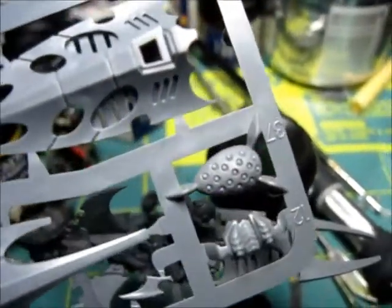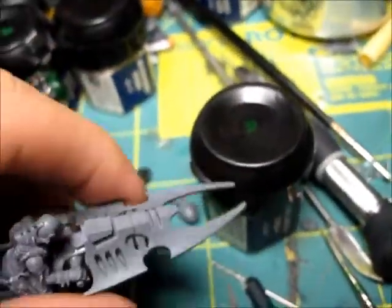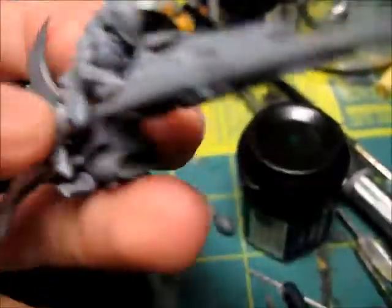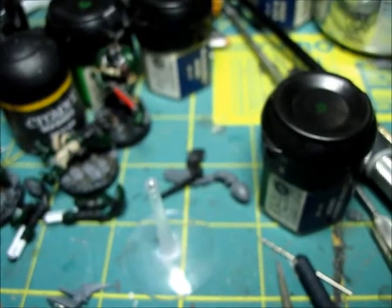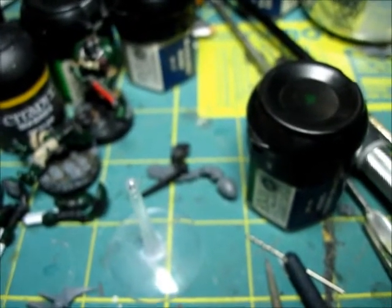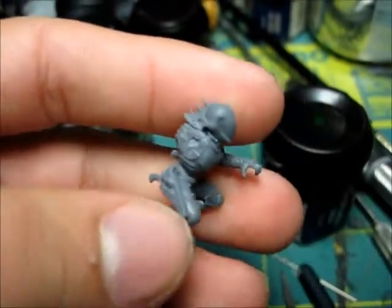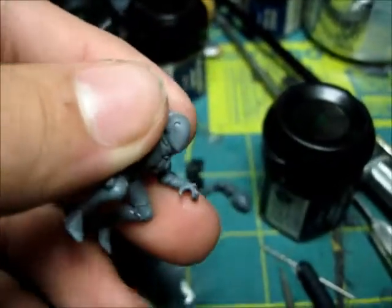They can have the Keltra something pod thingy, which is that right there, and that I believe hooks into the back of the bike to that little slot there. For any of you who are wondering, I did not glue in the rider. I'm a very huge fan of these blank-faced riders, and his arm just came off. I need to fix the arm actually, but anyway.